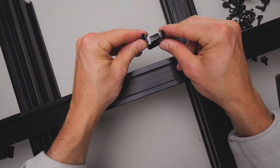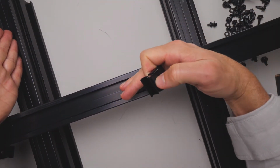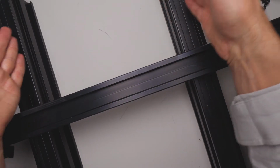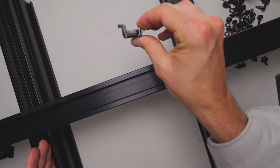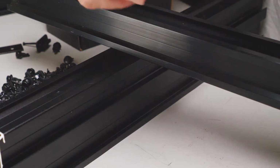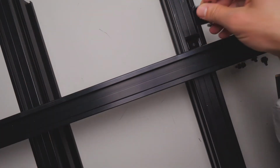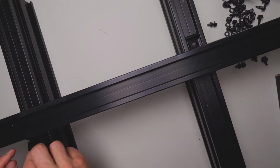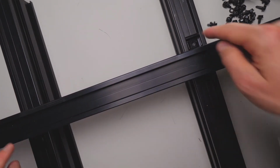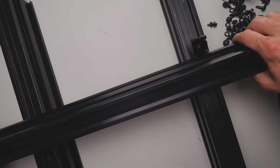So the frequency at which you put these joist anchors on, let's just imagine for a second that you have got your bearers here and this is your joist. Now obviously note I've got the bearers very close together here, but this is just for demonstration purposes. But what you would do is you would take one of these joist anchors and you would secure it onto that side of the joist. You will then take another joist anchor and you'll go onto the opposite side of the joist and secure it down onto this side. You do not need to have them on both sides for the 45mm profile.